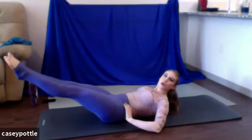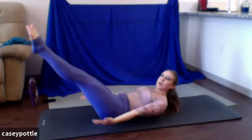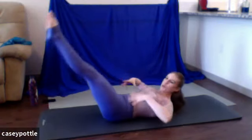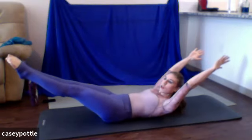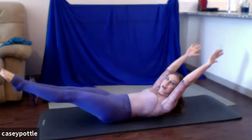Now your legs can lower as far as you're comfortable, as long as you don't let that back arch. Arms can be by your side, a little bit harder version is to have them overhead, but still keep the ribs in. I used to be what I call a rib popper. Pop my ribs out. So really think about your hip bones and the bottom of your ribs pulling toward each other. So we're going to hold this for 5 counts, 5 seconds, and then we're going to pull up into a tuck, hold for a count, and lower with control back to our hollow body. Then, after 5 more seconds, we're going to lift up into a pike, hold it for a hot second, and lower back to hollow. Again, 5 seconds.